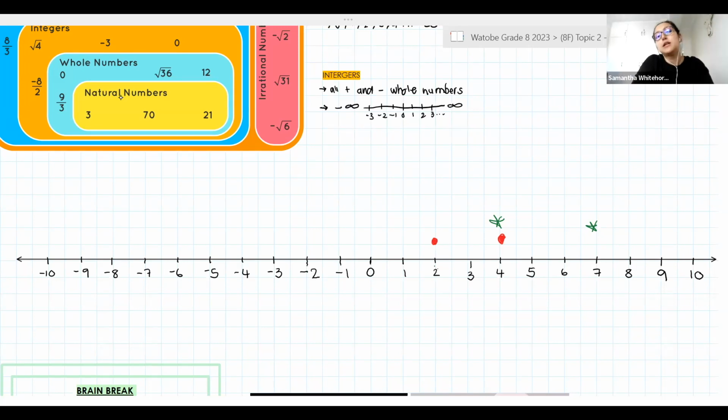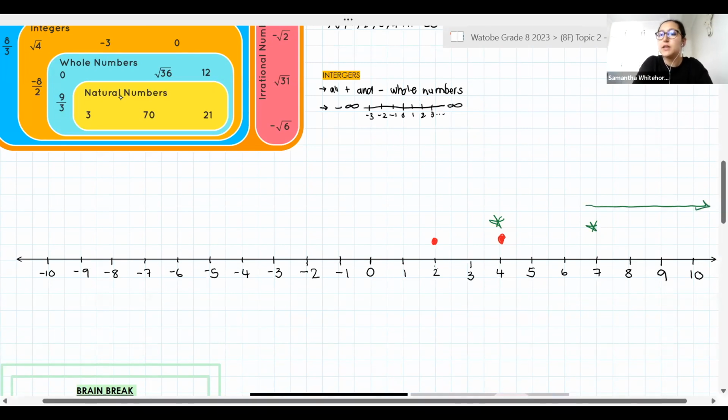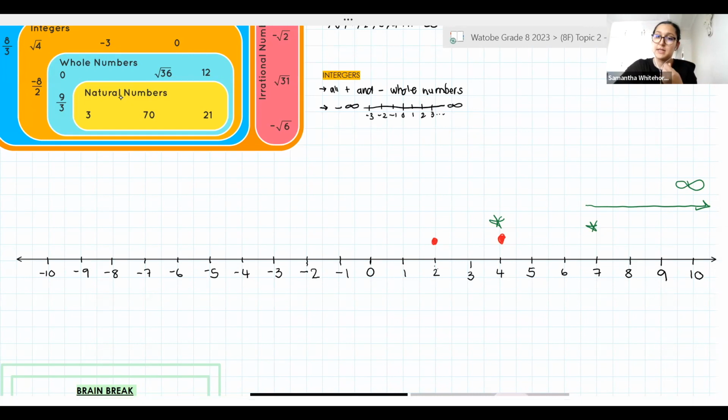And so what we're starting to see is that as we move up this number line, so as we get closer and closer towards positive infinity, let's try that again, we are dealing with bigger and bigger numbers. Now, this is important because again, when we start with our operations, so adding, subtracting, multiplying, etc., it's important to understand, am I working with a very big number?